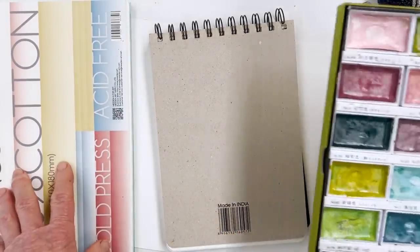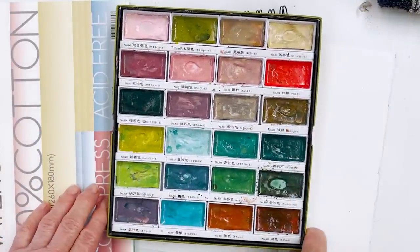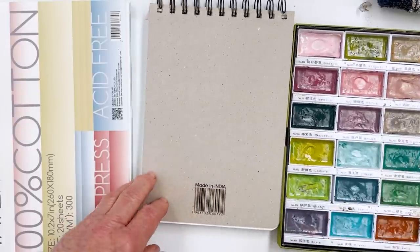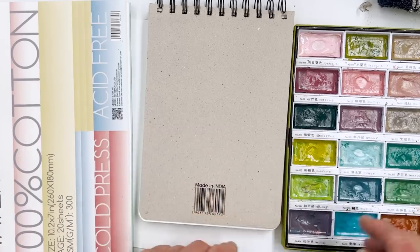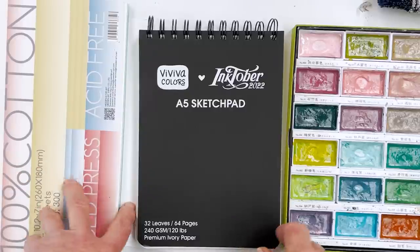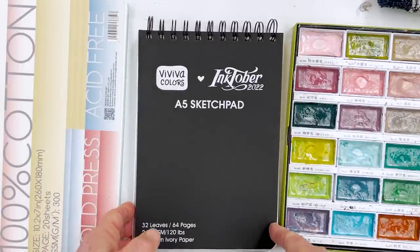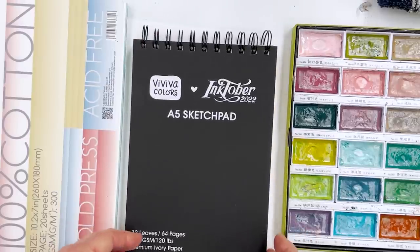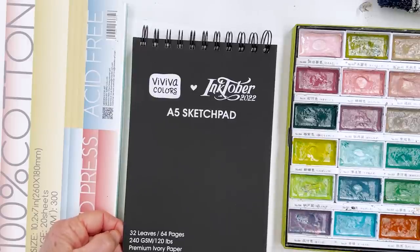Baohong has a reasonably good reputation as a Chinese paper worth giving a try, so I thought I would. I'm going to put that together with my Kuretake Art Nouveau paints because I like the colours for flowers. If you don't have this set, don't worry — you can use any other paints. I don't have any affiliation with them. We do get affiliate marketing revenue from Meaden, but nothing from Kuretake. I just talk about things I actually like.